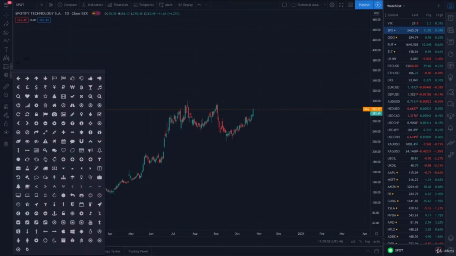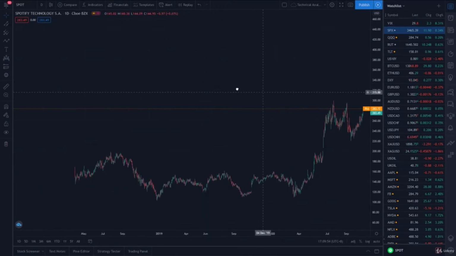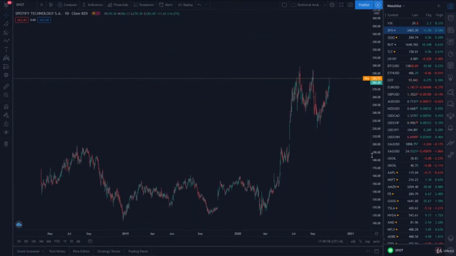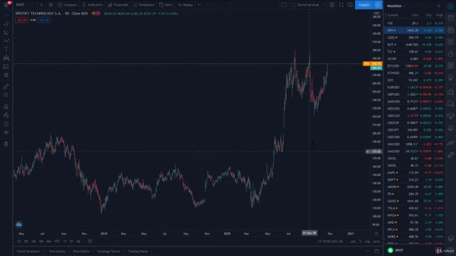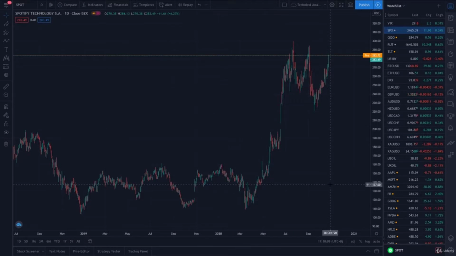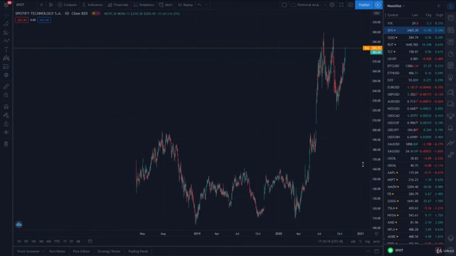I guess all in all, this is a very useful tool, very useful software. I've explored using different software out there, Interactive Brokers, Thinkorswim. Thinkorswim is very good as well. If you're looking for something that is free, something that's accessible right off your browser, TradingView is definitely something that is very, very useful.